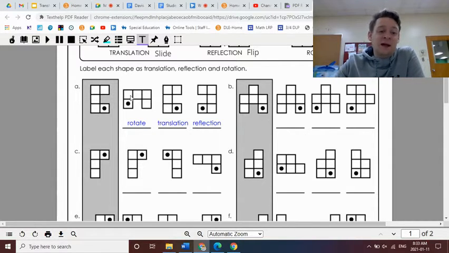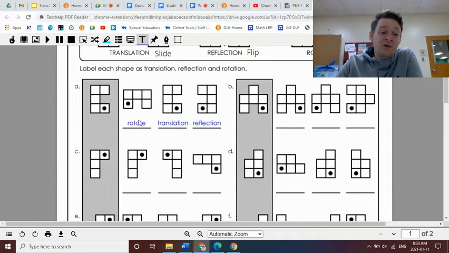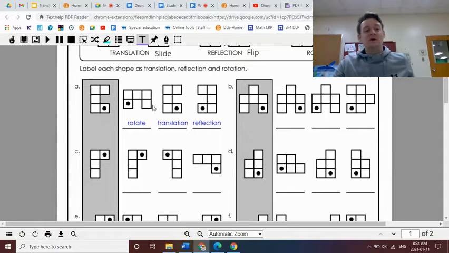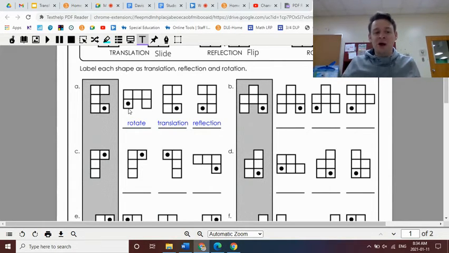And you need to decide if the move was a turn, a flip, or a slide, or, we should maybe say, a rotation, a reflection, or a translation. So to do that, you could try to kind of turn the piece in your mind. You could cut the piece out as long as you remember how it originally was and turn it.